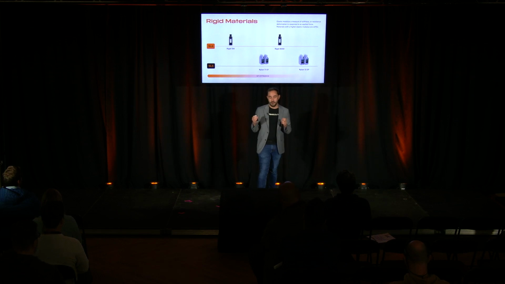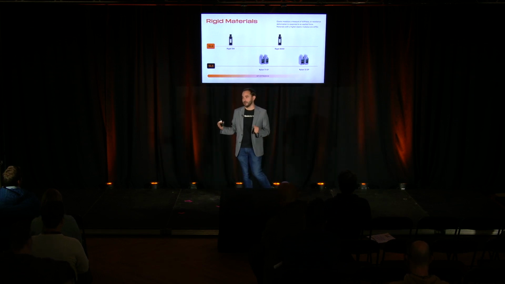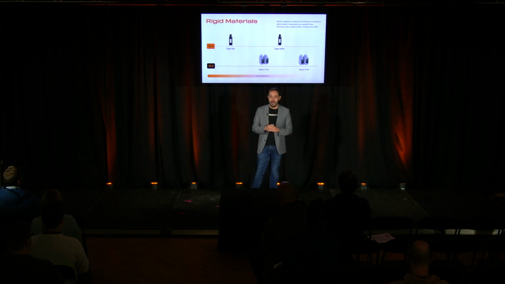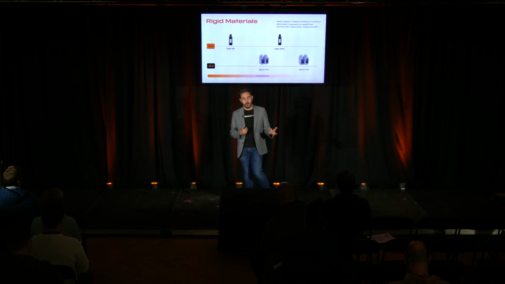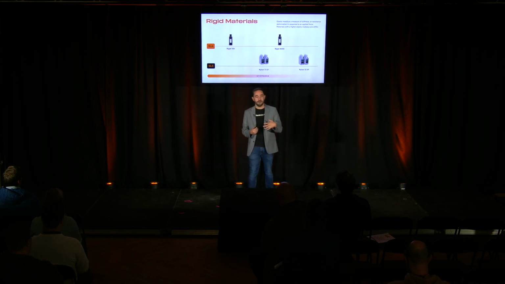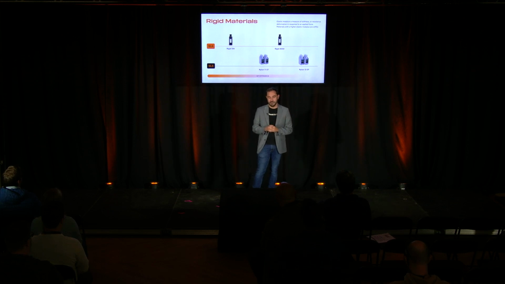So starting with our least stiff material is Nylon 12 Glass Filled all the way on the right. Nylon 12 Glass Filled has a glass bead filler. Rigid 4000 is one of our first glass filled materials, and it's a glass filled SLA material. Nylon 11 Carbon Fiber is a long fiber carbon fiber reinforced material. And one thing to call out is usually these rigid materials sacrifice toughness for stiffness. So to get increased stiffness, usually you're sacrificing your elongation to break and your toughness.